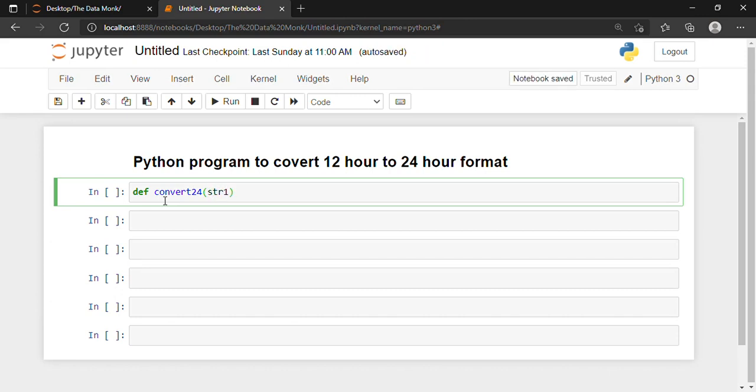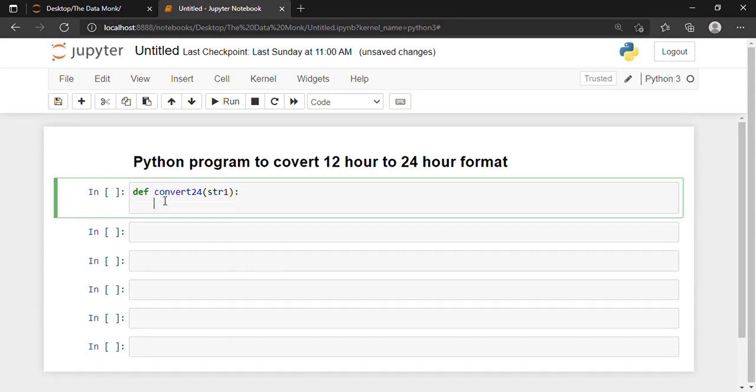we'll write str1, which basically stands for string 1. Colon, we'll get inside the function, and now we will check if the last two elements of the time are am and the first two elements are 12. So we'll write if str1 and within the brackets -2. Why -2? Because we are checking the last two elements, the last and the second last, and that is why we have written -2, because it is checking from the back of the string. Then we put a colon.